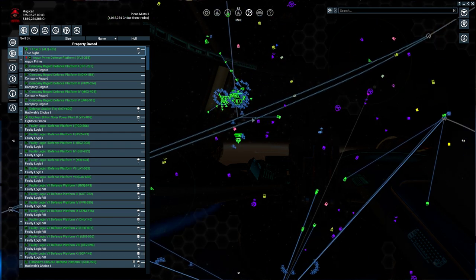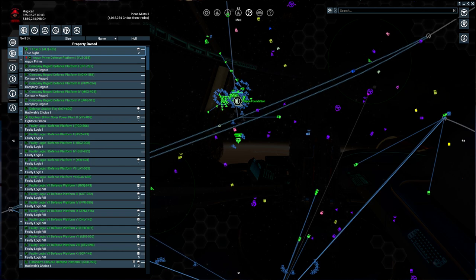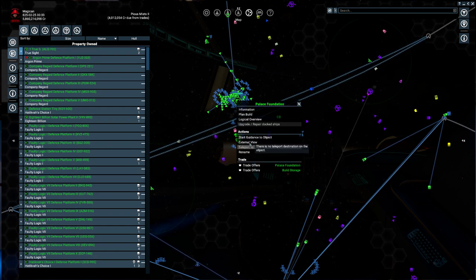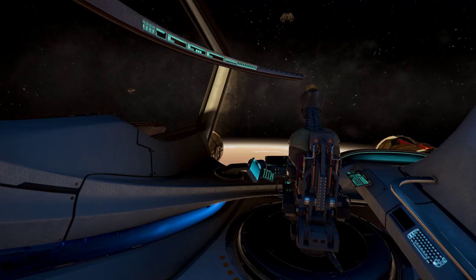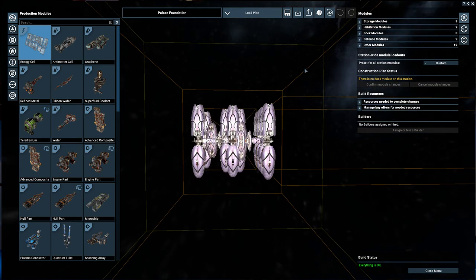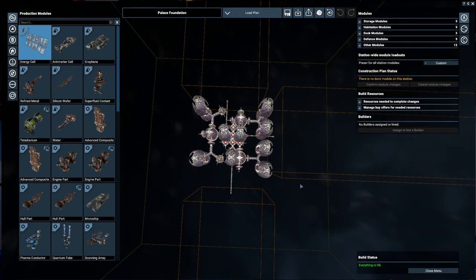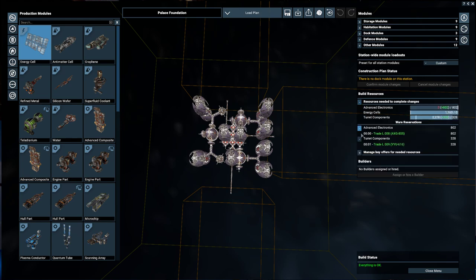I was going to build this station before everything would happen, but as you can see, it is not all completed. There's still some things not being delivered. There's no dock module on this station. That is also true. There's no big dock module. There's only small dock modules. And let's just do that.